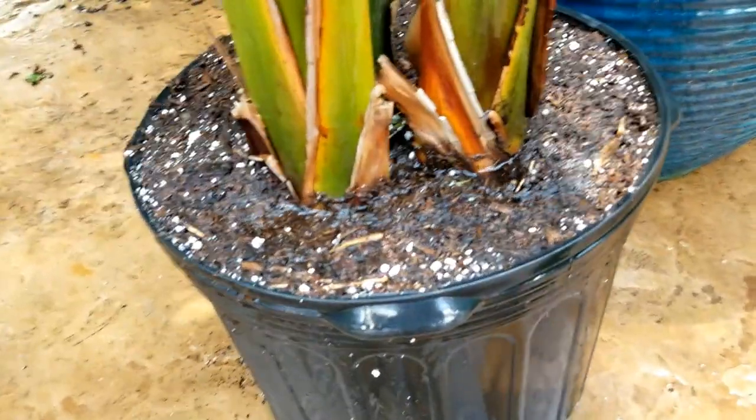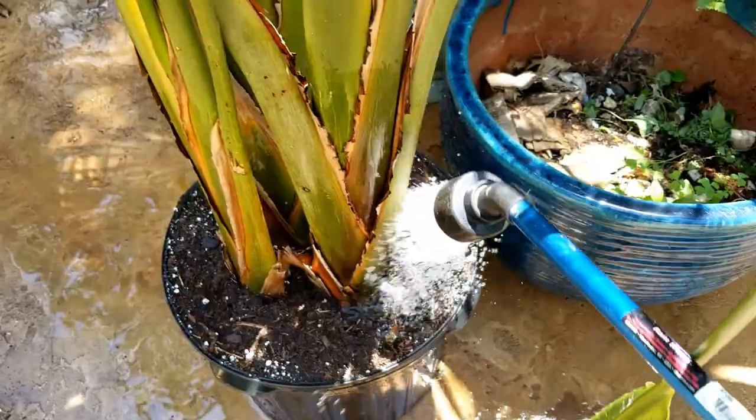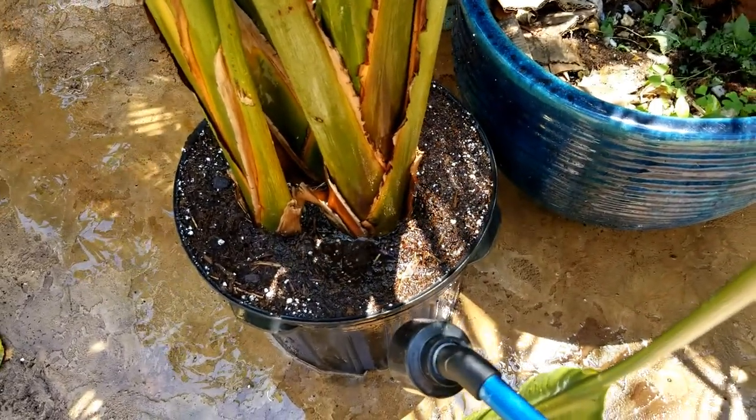You can see that soil's actually draining pretty nice. Fairly quickly. Very nice, actually. I'm pleased with it. See, look at that. Here we go. Is it in focus? I can't see my screen.